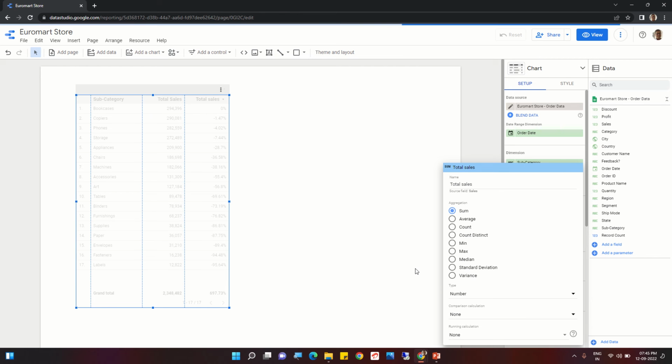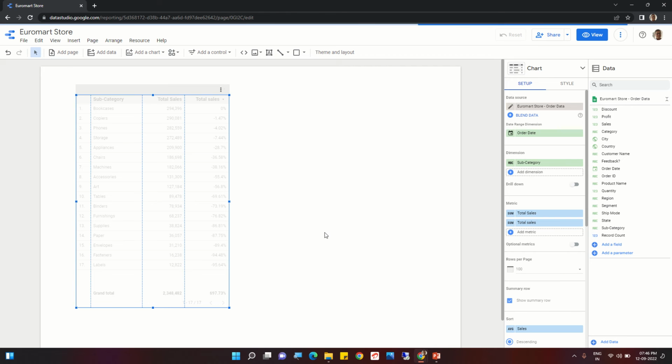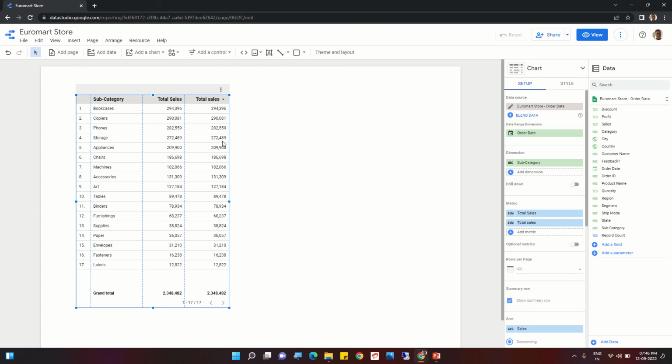Now let us wait for the report to load. It is delaying. So both the cells are now identical.